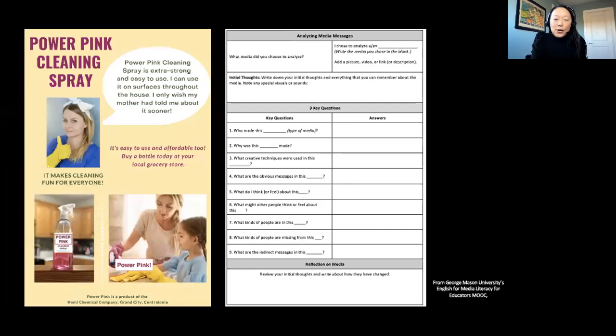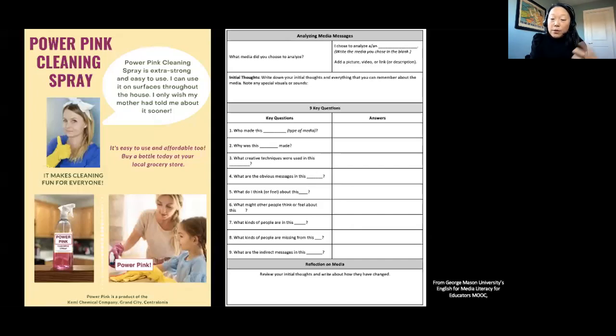All right, so let's stick to this topic of advertisements. One great activity, which you can put in your media literacy toolbox, focuses on analyzing media messages in an advertisement. I will show you more about this handout. I'll make it larger. You'll see that in this handout, I'm using questions adapted from the NAMLE framework. And in this activity, students are going to be asked to analyze one media product.